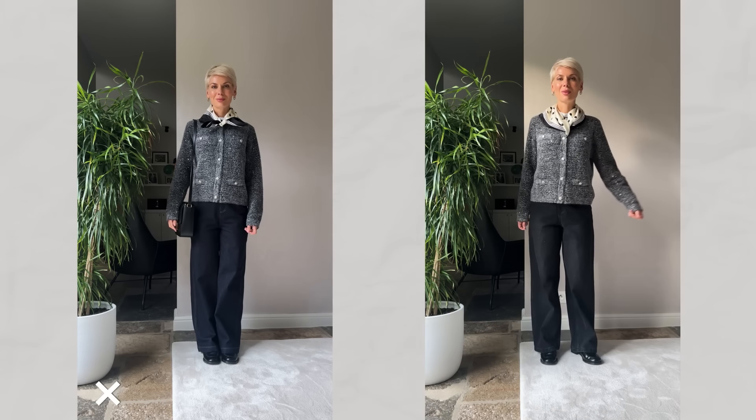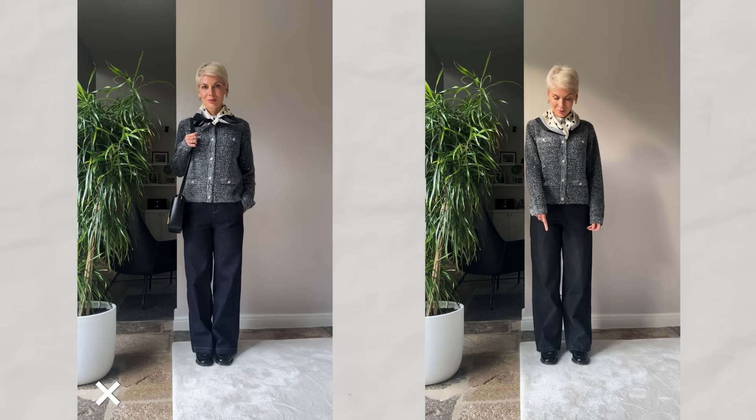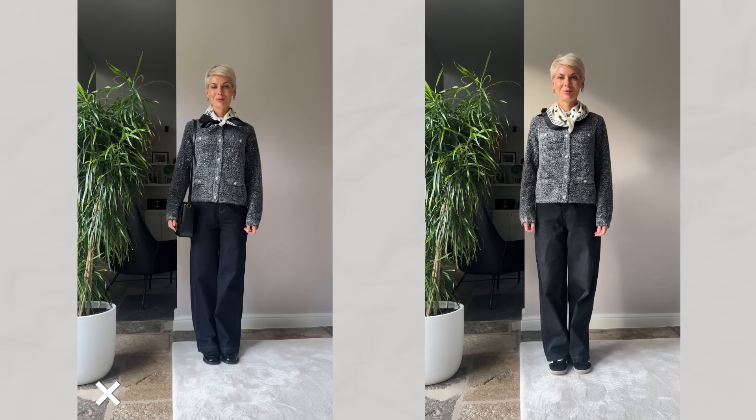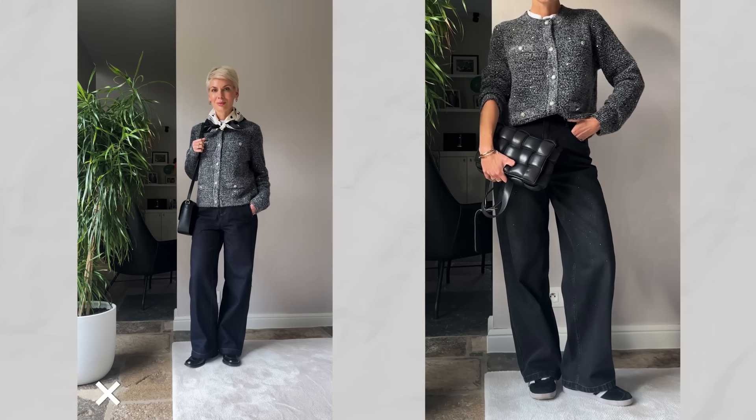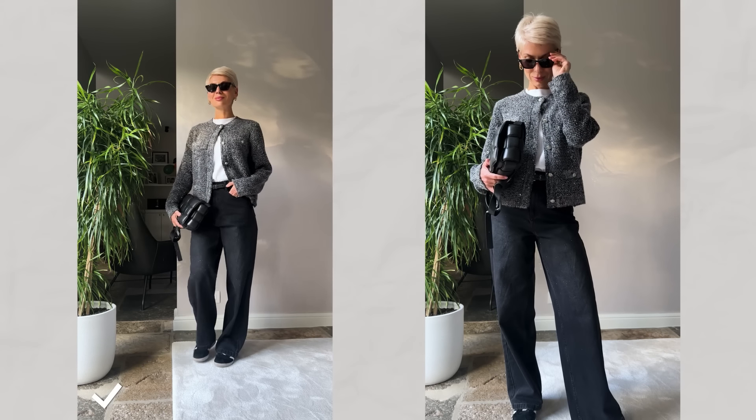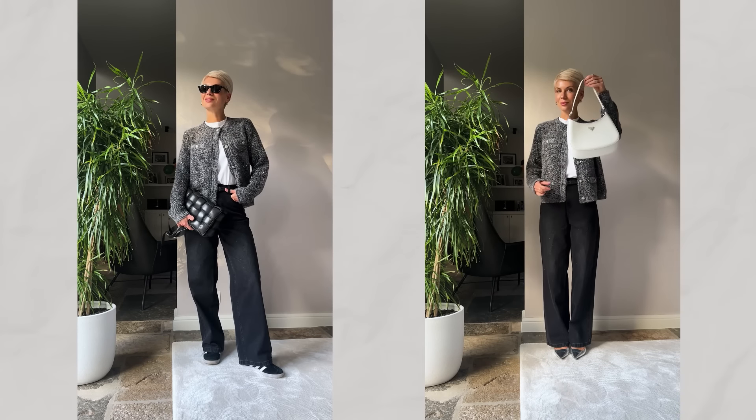And now back to the cardigan. To give it a fresh modern update, I swapped the indigo jeans for grungy grey ones and layered the cardigan with a white t-shirt underneath for a fresher, more modern vibe. I also traded the chunky loafers for trainers to balance out the classic cardigan. Next, I replaced the classic box bag with a more modern sporty quilted bag. Black sunglasses with silver details finish off the outfit perfectly. And if I want to dress it up, I simply swap the trainers for metallic slingbacks and the quilted bag for an elegant white hobo bag — and I'm ready for a casual dinner during the week.